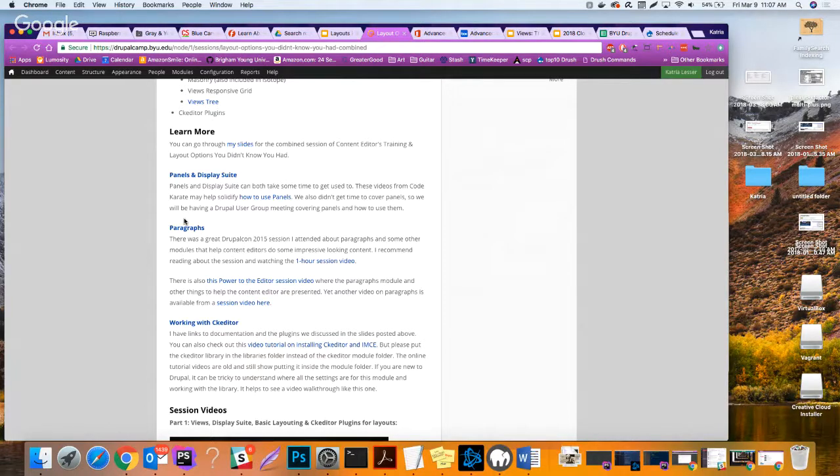Display Suite is a lot simpler, so it's a lot less overhead and a lot less getting used to the interface. And Display Suite basically gives you different layouts, and on your content formatting screen, you can just select different layouts. Panels also has a module called Panelizer that lets you customize your layout per node. There's a few things that Panels has that Display Suite doesn't, but sometimes you only want some basic layout options, and Display Suite is all you need.